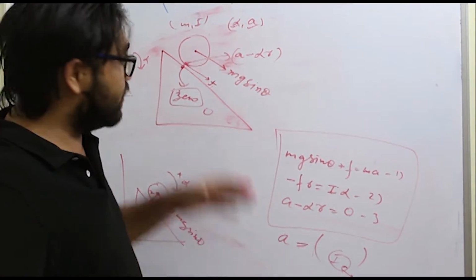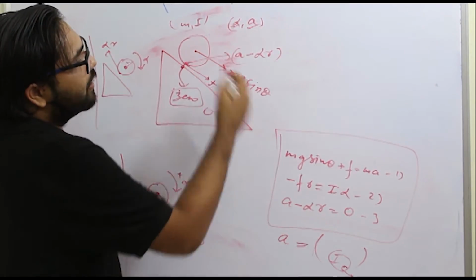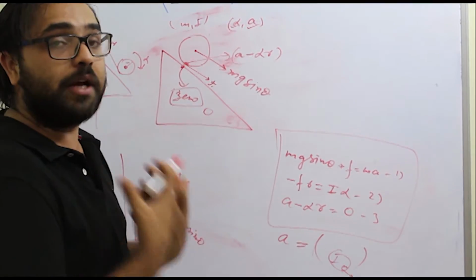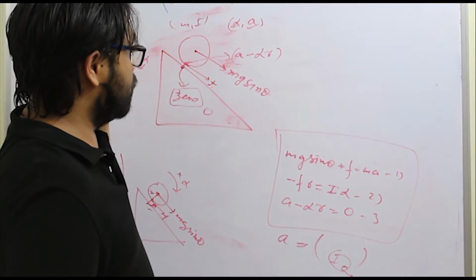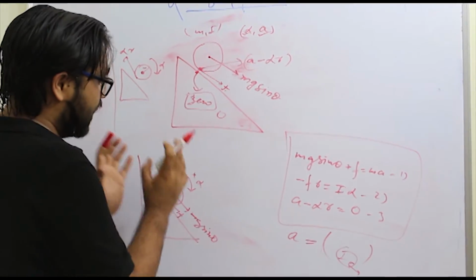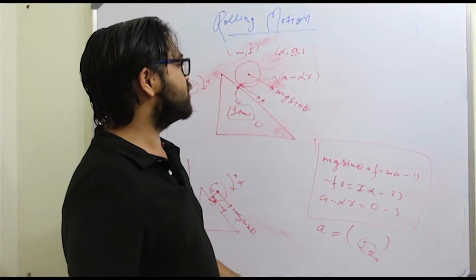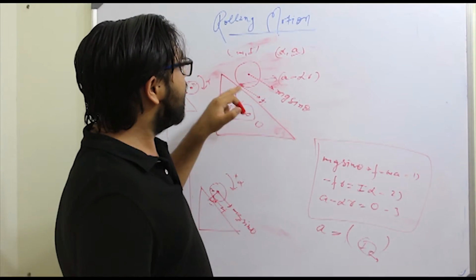Now, try solving the same problem when this disk is rolling upwards. Try writing the same three equations, and again, have confidence. There is going to be nothing else. You have to follow the same strategy: write for translation, then write for rotation, then write for no slip. You are going to get the same set of three equations, and you can solve and get the answer. Always remember, whenever pure rolling, we don't know friction, so assume friction.